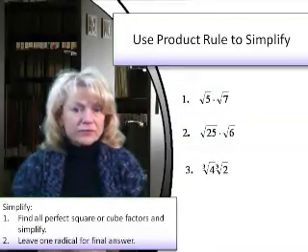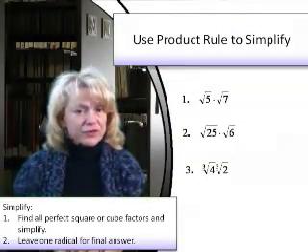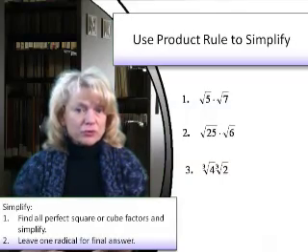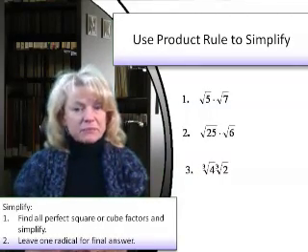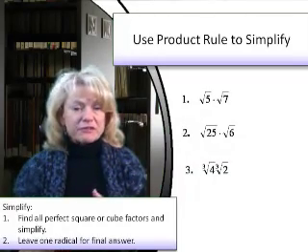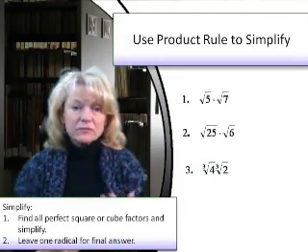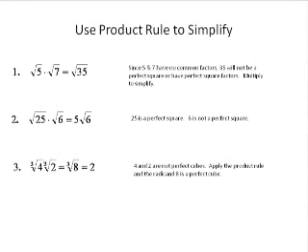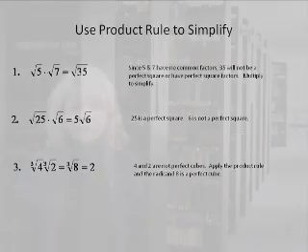On this slide, we're multiplying 2 radical factors together with the same root. Therefore, the product rule for radicals says that the radicands can be multiplied together under one radical. Now, we need to make sure the final result is simplified. On the first problem, 5 and 7 have no common factors. Therefore, there'll be no perfect square factors. So we multiply for the square root of 35. On the second, simplify the square root of 25 first, and then multiply. And as for the third, we have the cube root of 8, which we simplify for 2.